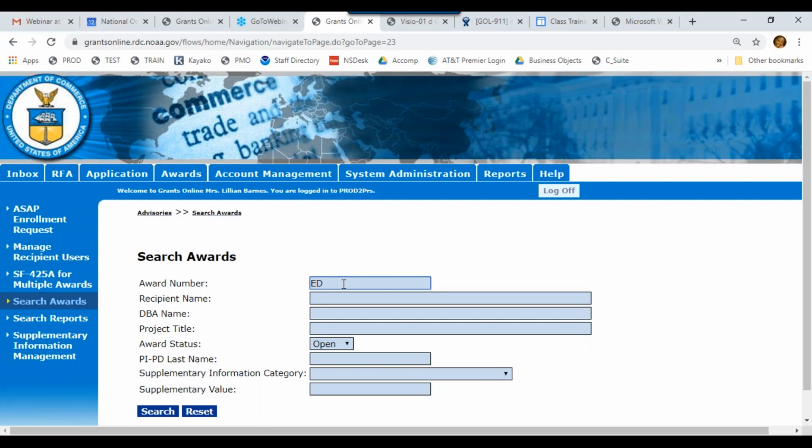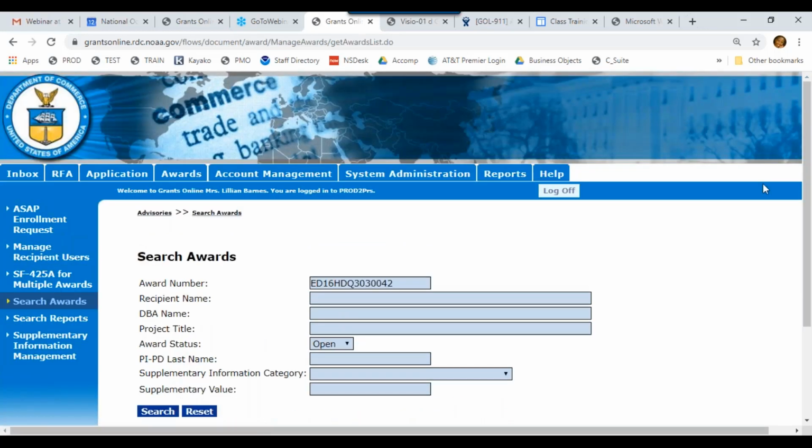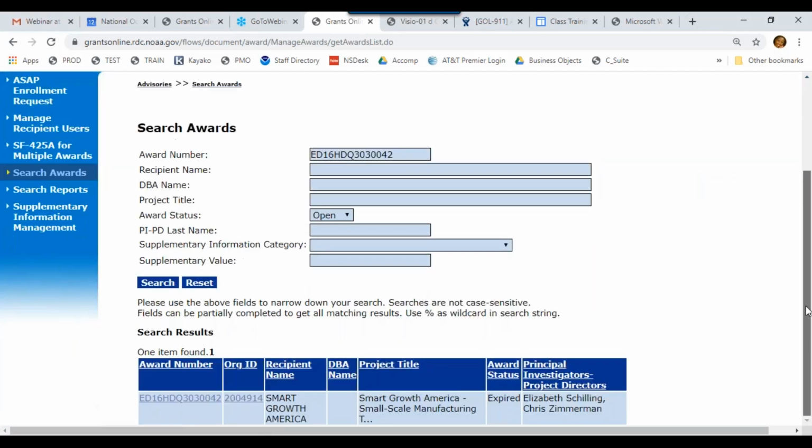All right, ED16 HDQ 303 0042. All right, so let's take a look at this award, and this will be our sample award to look at workflow history.